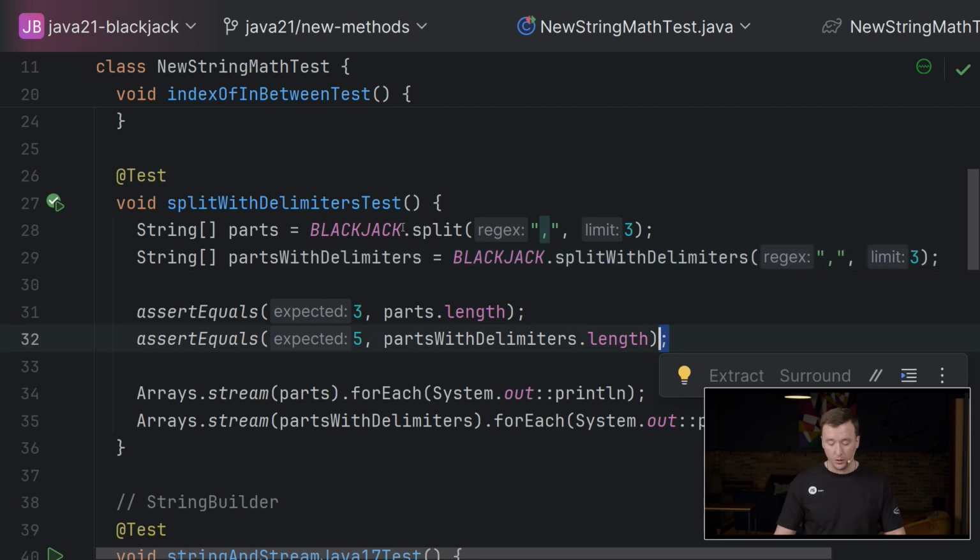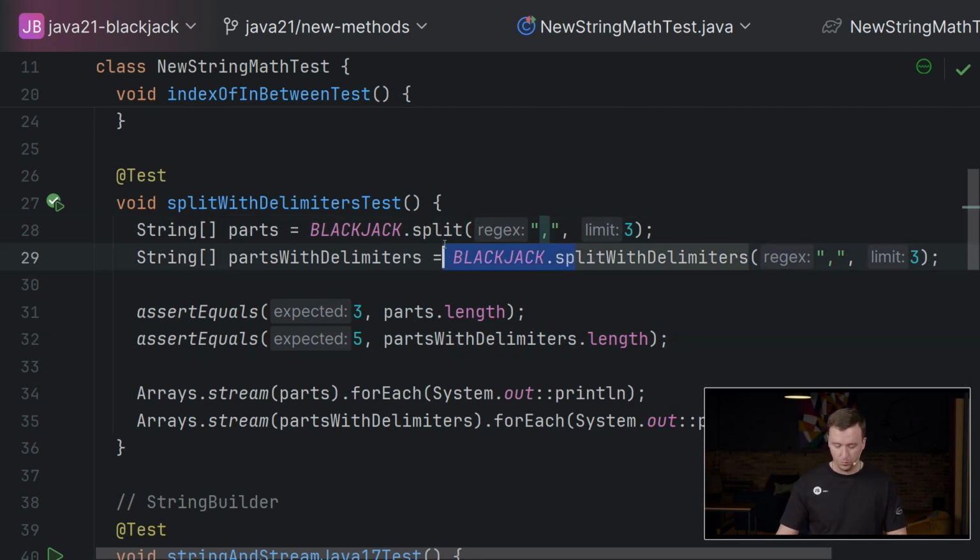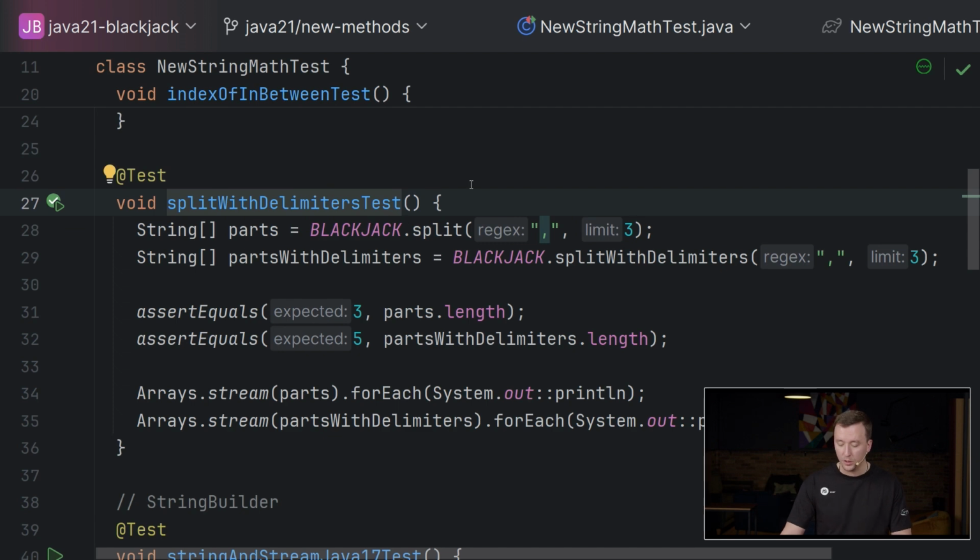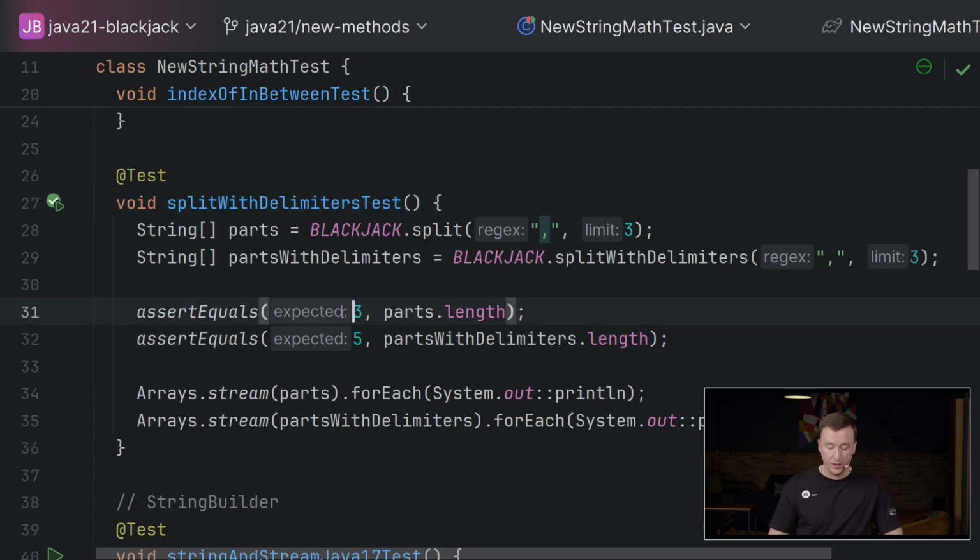Here we have pretty much the same methods, split and splitWithDelimiters, however with different results. For split, as expected, we have 3 parts. For splitWithDelimiters, we have 5 parts.